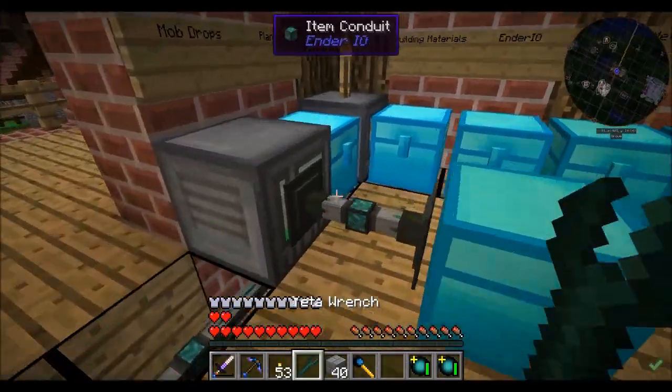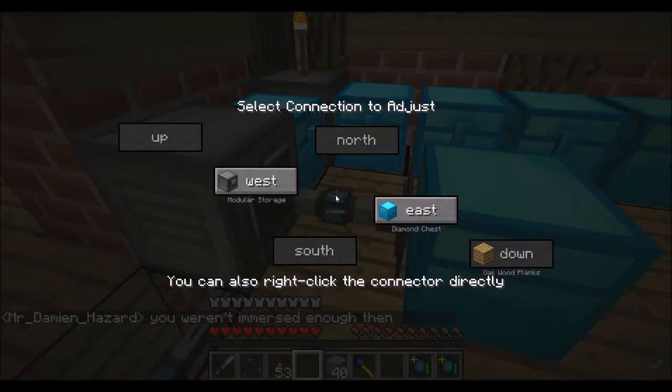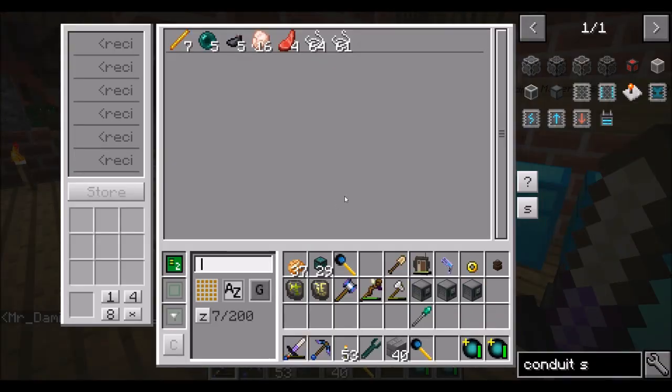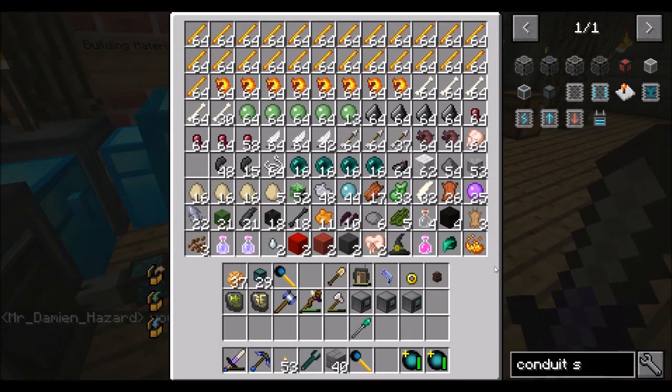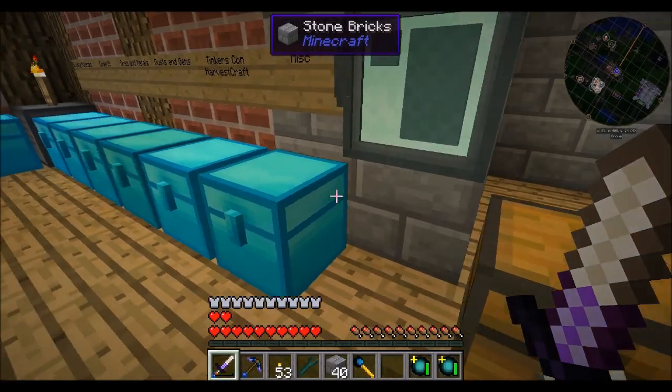Oh well, let's just do this. This guy will be always active, and this guy will be insert. So we cleared out other chests worth of stuff. And then, nice. So that'll start emptying. I want that to go faster though.